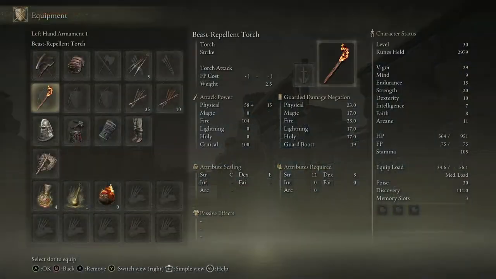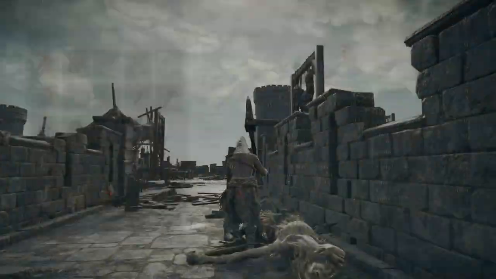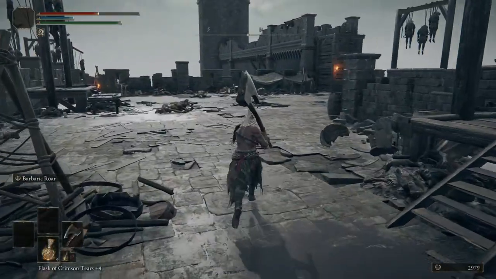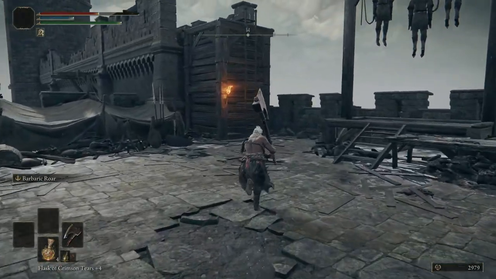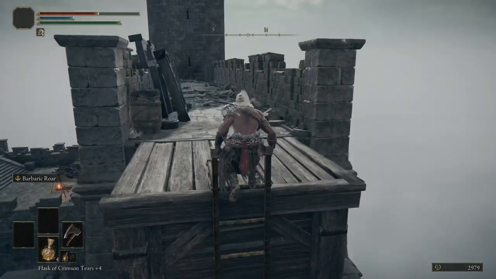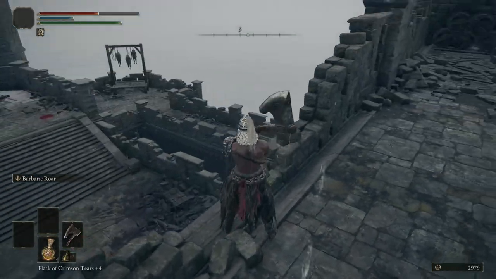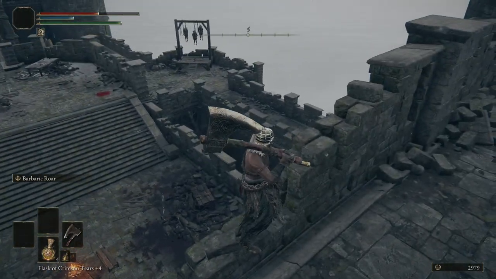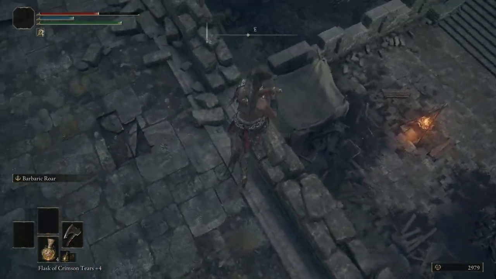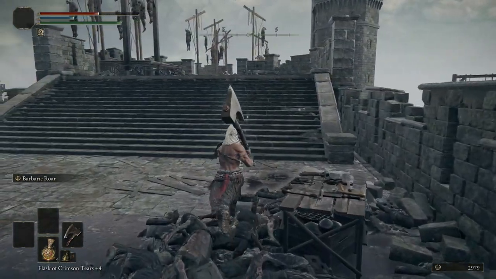Steel wire torch. This deals higher damage. It scales with dexterity. This scales with strength. Let's go forward. I hear that person there. I think that's for later. I can go yeah, from the other way around.